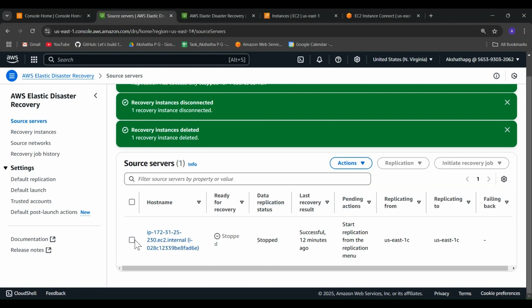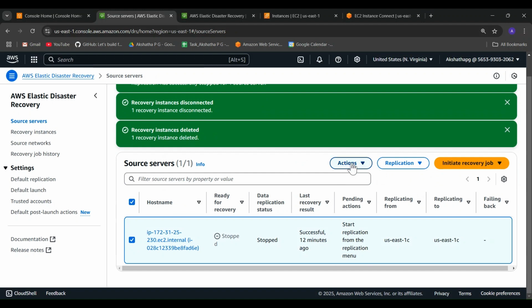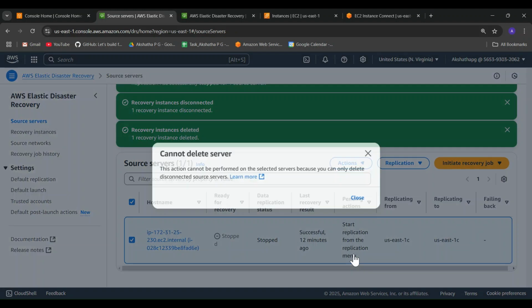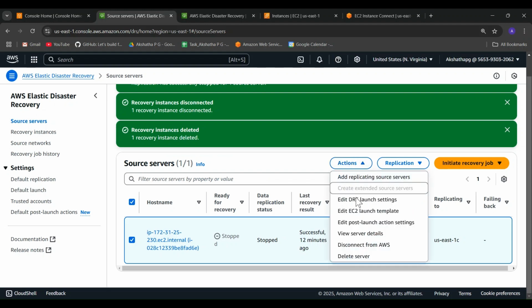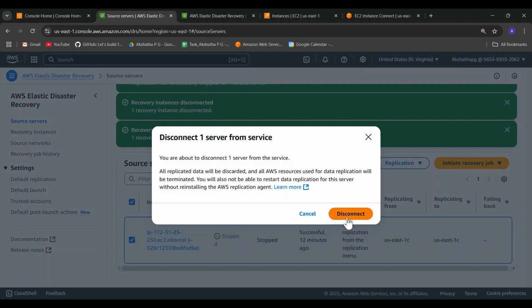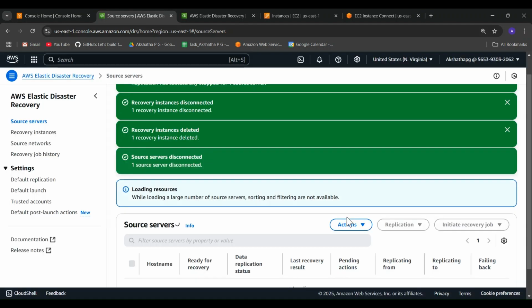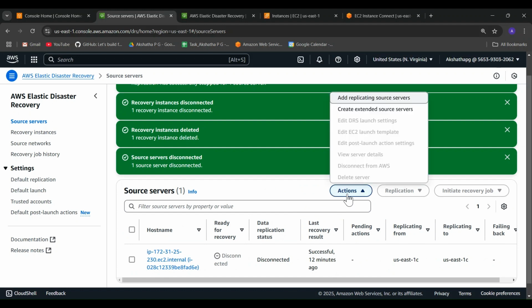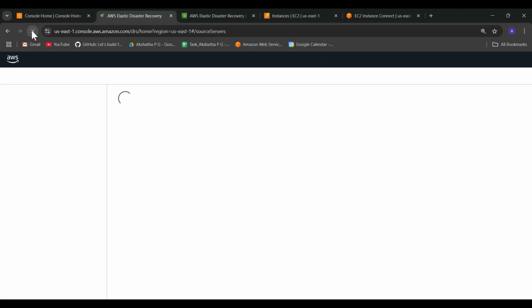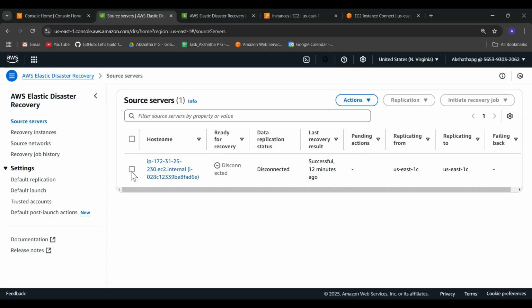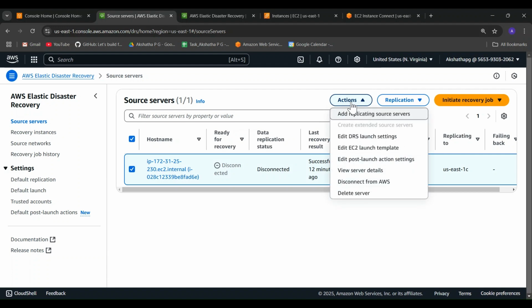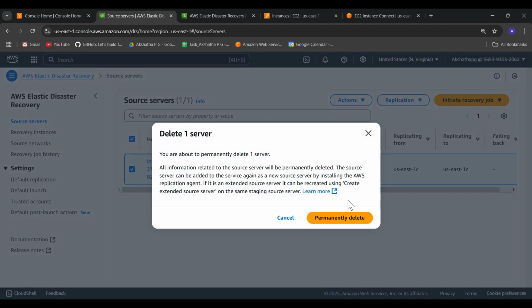Then go to the source server. Now we need to start deleting this. Delete server. Can't delete. Why? Disconnect. So it's successfully disconnected now. So delete the server.